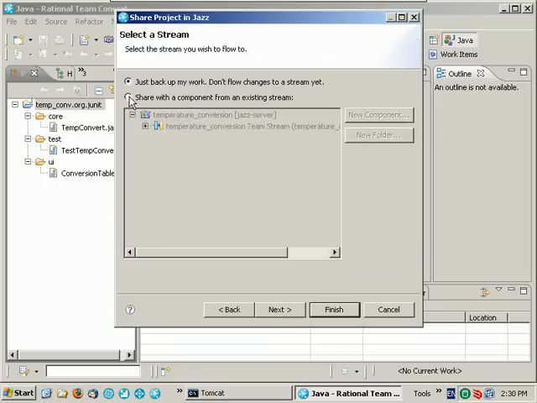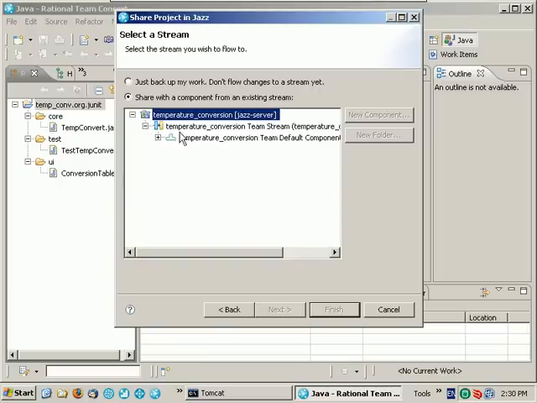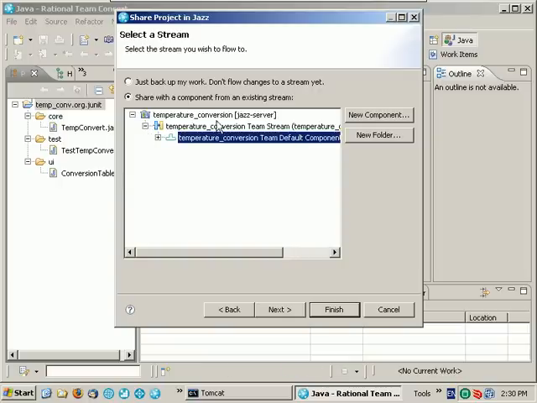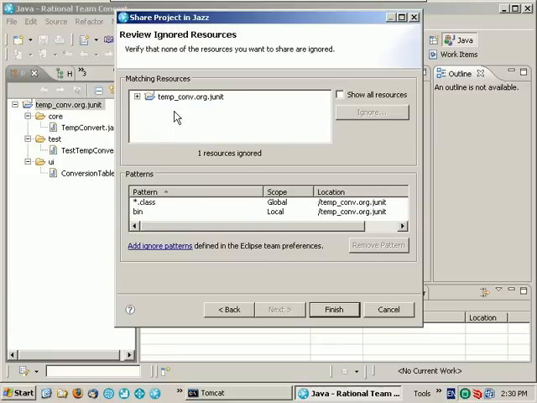And furthermore, any changes that we make in April's Temperature Conversion Workspace, we're going to want those changes to flow up to the temperature conversion stream team. This effectively defines where the changes made in April's workspace will be delivered to when they're ready to be shared with the rest of the team. So we'll select the default component underneath the temperature conversion team stream and click Next.